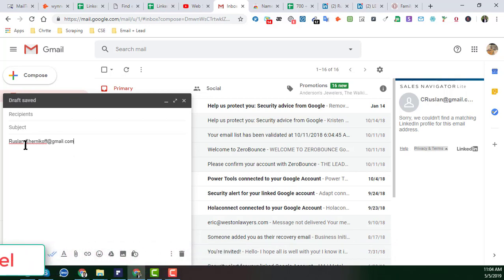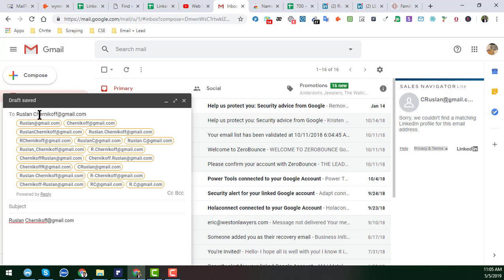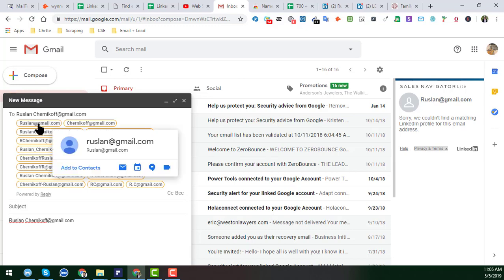You please keep in mind that you must insert a space between the first name and last name. After that, no space before the at sign. Okay, so you must follow this format to get the email address. Just copy this one and paste it here in the recipient section too. When you paste it here, you will see a lot of suggestions will come here.